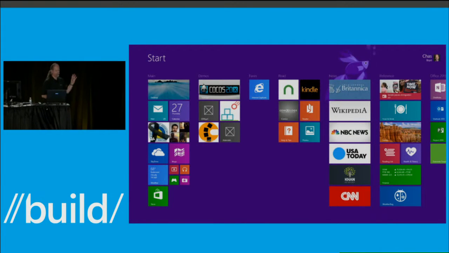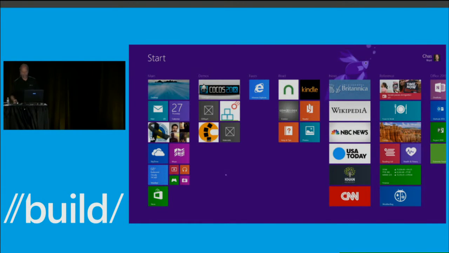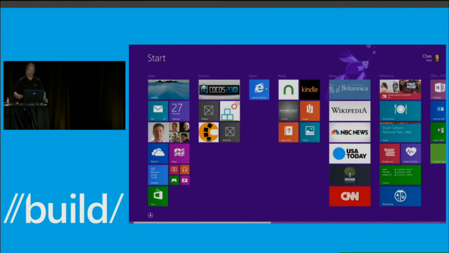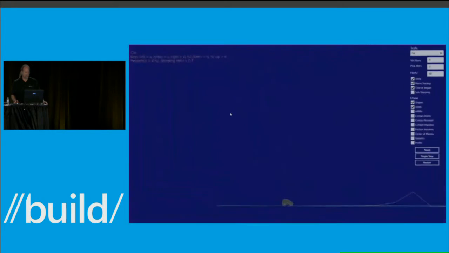So this is my dev PC right here, my laptop. It's got a subwoofer. And so you can see these are our standard Windows 8 tiles. This is the Box2D icon. And this is their sample app. It has a variety of different test scenes that you can select from this menu. But this is really the basic one here, which is a vehicle simulation.